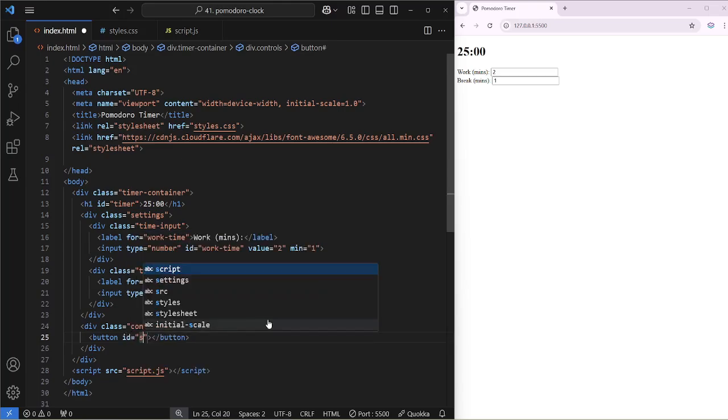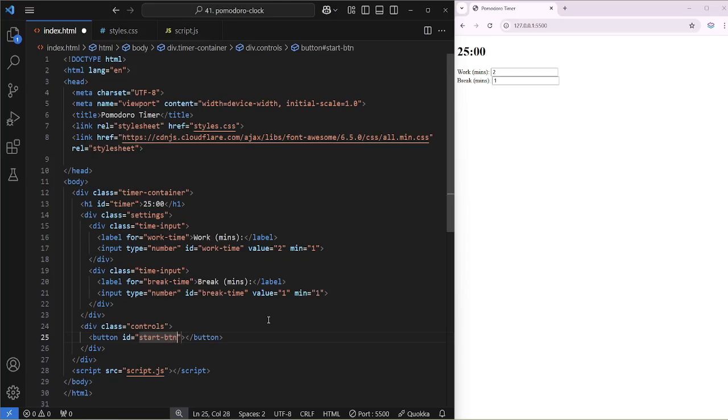That button ID is start, variant, class pause play. Start. And the same way adding another 2 buttons for pause and reset.